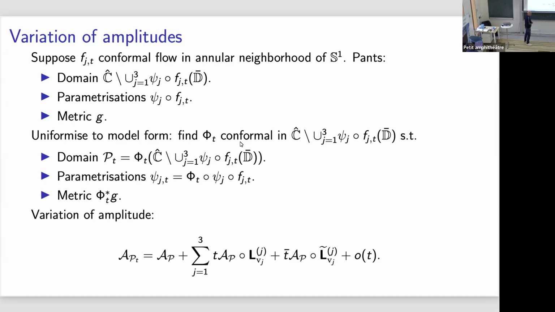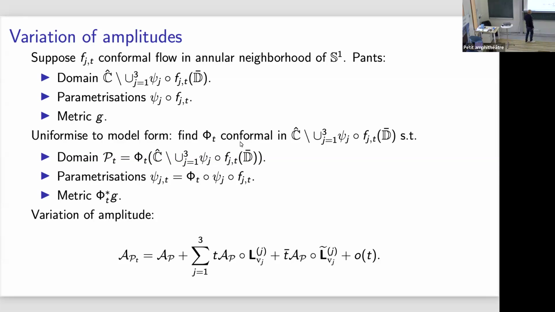You mean you extend them smoothly because you apply them to the disk here. They're just analytic near the circle, but you extend them smoothly. Yes, what I mean is that this is an abuse of notation to say that I remove the hole created by this new boundaries. Okay.